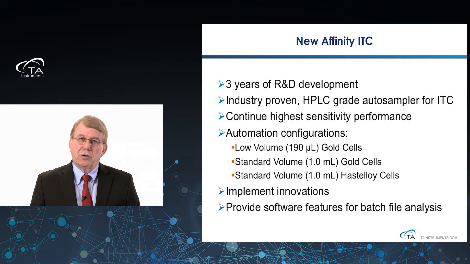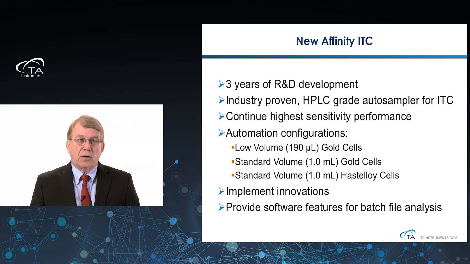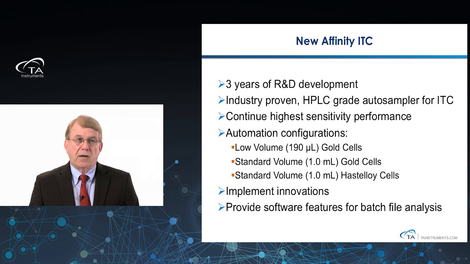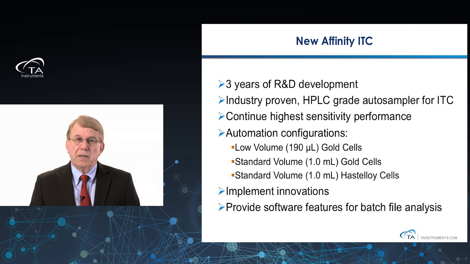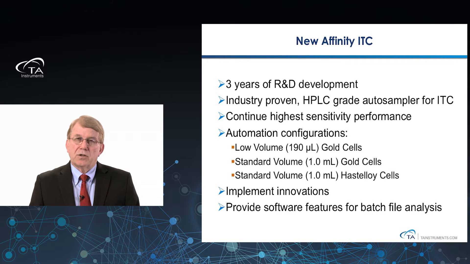This instrument has been under development for a period of about three years. We couple the instrument with an industry-proven HPLC-grade autosampler to make sure that you get reliable liquid handling in an automated mode, but we don't sacrifice sensitivity — you continue to get the highest sensitivity performance on an ITC. One of the advantages with the Affinity ITC is that you can have manual and automated versions of a low-volume instrument with cells of about 190 microliters active cell volume, and standard volume cells that are one milliliter in size.